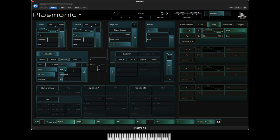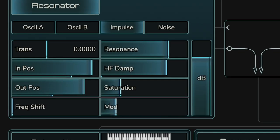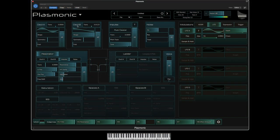And let's try controlling high frequency damping with the mod wheel. So you have all the MIDI controls on the right here, and I will just turn this up all the way. And I'm going to turn up high frequency damping when it's all the way down. When the mod wheel is turned down, it sounds bright. As I turn it up, expressive, more dynamic. And we can go much further than this.